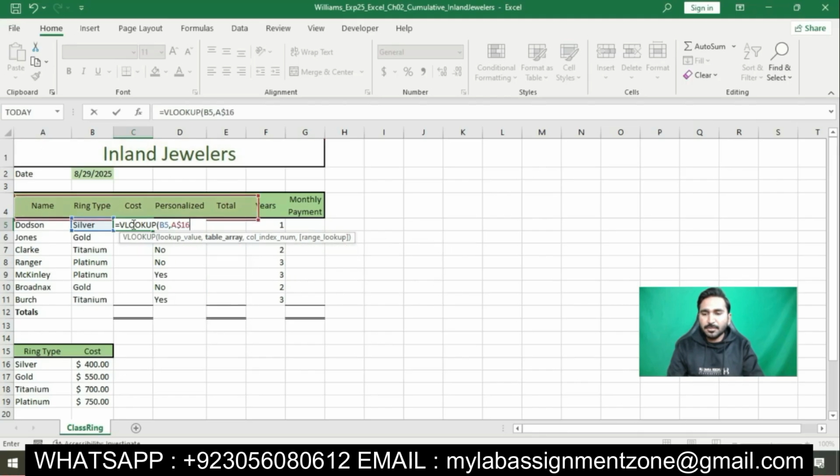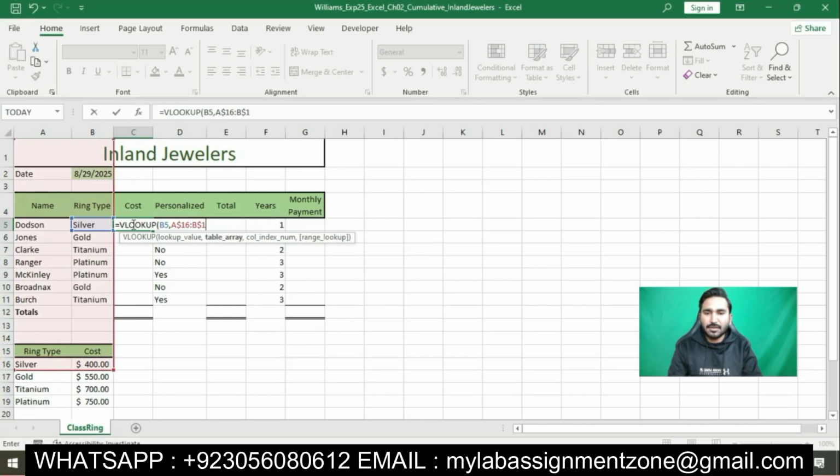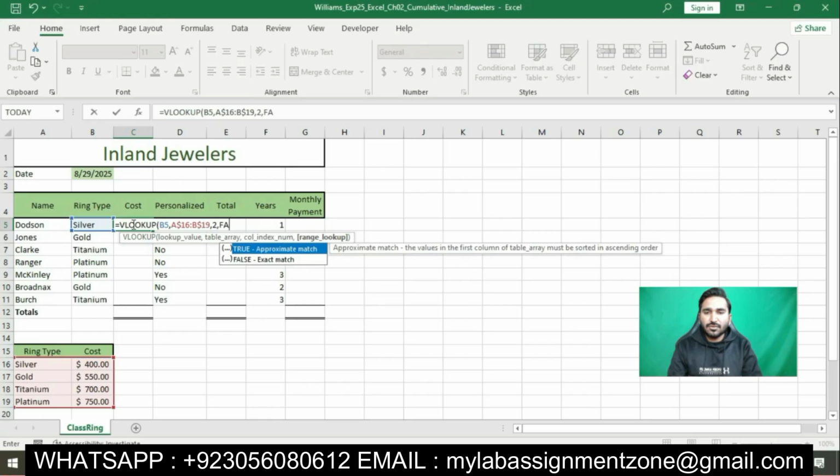B5 is the ring tab, then A16 is silver. First we will select the ring tab, then the table from A16 to B19, ring tab with cost. Then 2, and the range lookup statement is FALSE. You can see here.